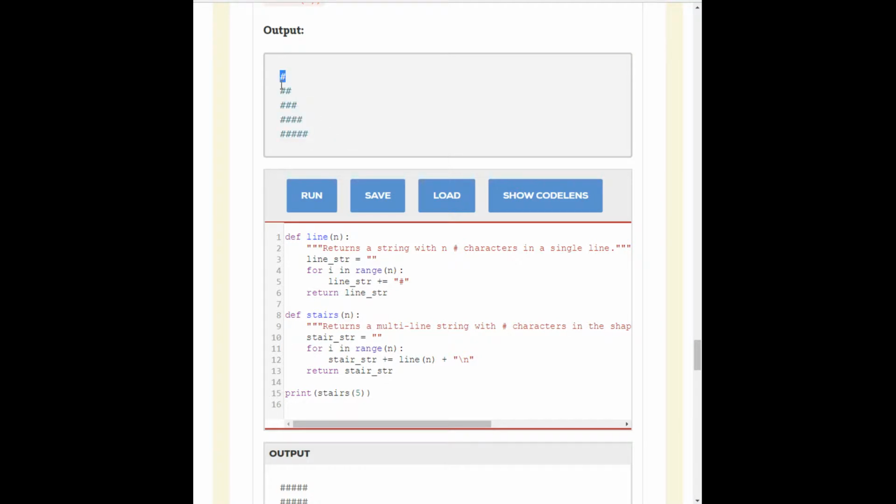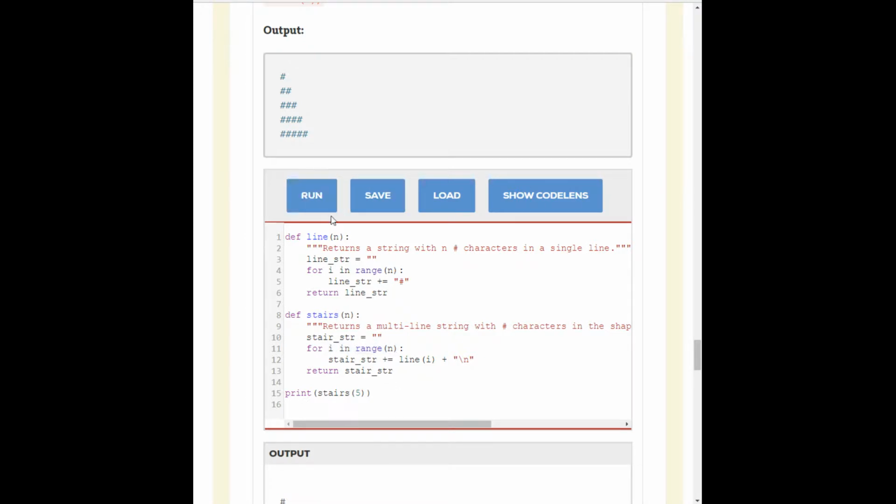So instead, we want the first line to always print 1 character. We want the second line to always print 2 characters. We want the third line to always print 3 characters. So let's make sure that happens, right? Let's go ahead and say for i in range n, instead of printing n lines, what if we print lines that are i long, that are iterator long? So the first time through, it'll print a short line. The next time through, it'll print a line that's 1 longer. The next time through, it'll print a line that's 1 longer.